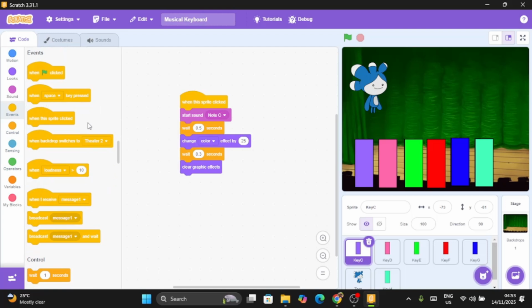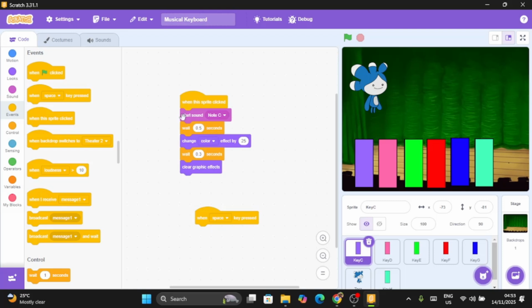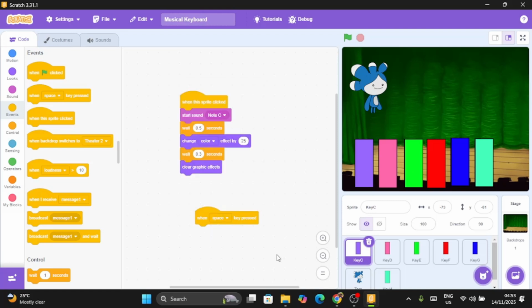You come there, when this space key is pressed, you pick which letter of your keyboard you want to be pressed. Then you add the play note sound under it. So instead of when the sprite is clicked, it can be when each key is pressed. So when you press a key on your keyboard, it plays that note. For those that want to feel and use the keyboard like a real piano, you can do that.